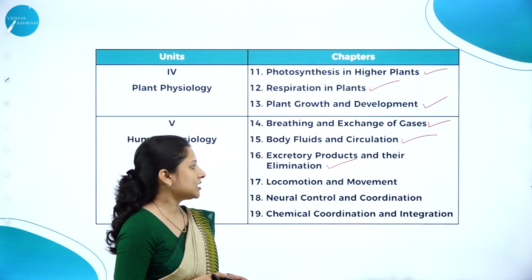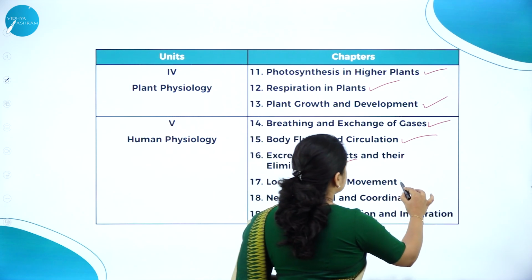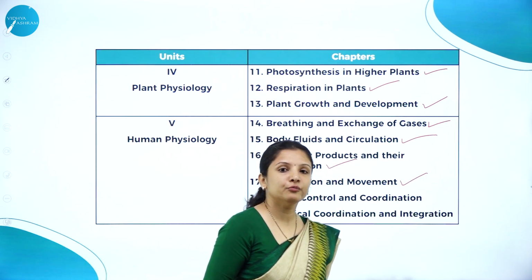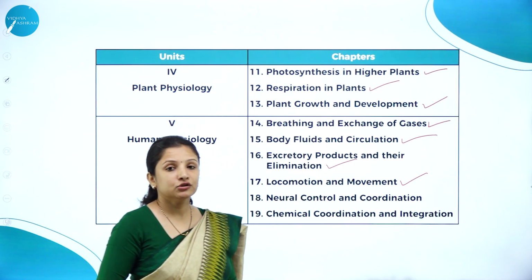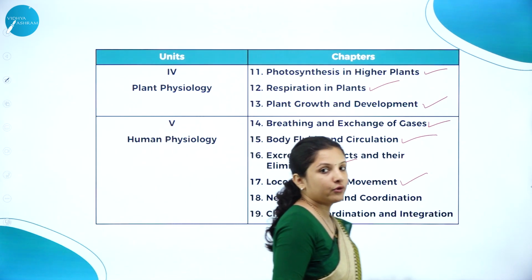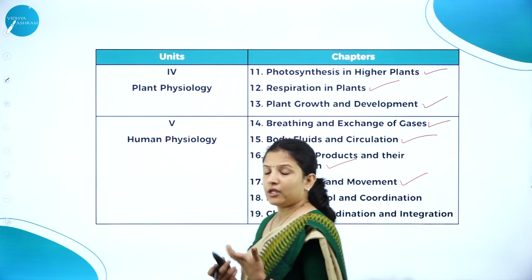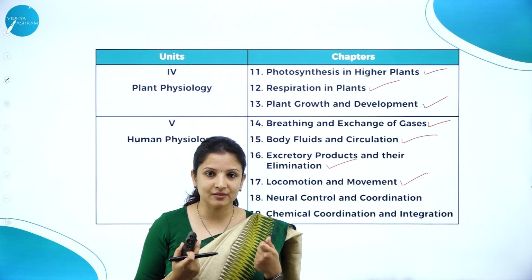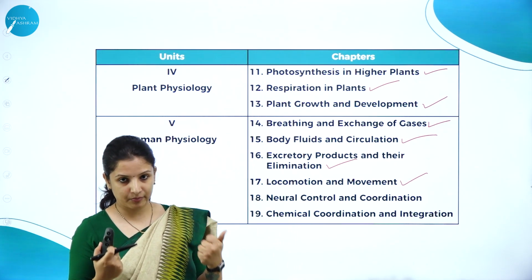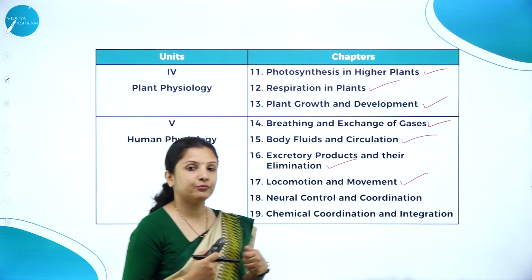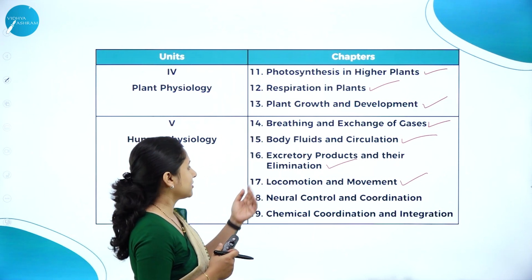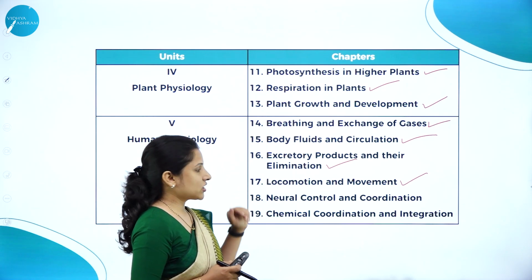Next, chapter 17 is about locomotion and movement. So we all are locomotive, that is we are motile, we are capable of moving from one place to another, right? If we need to move, for example, I'm moving from one place to another here, how am I able to do it? There has to be some sensory mechanism that is sending a signal to my brain saying that, okay, now I'm supposed to move, right? So how that actually occurs, that you'll study under locomotion and movement. So that is under chapter 17.